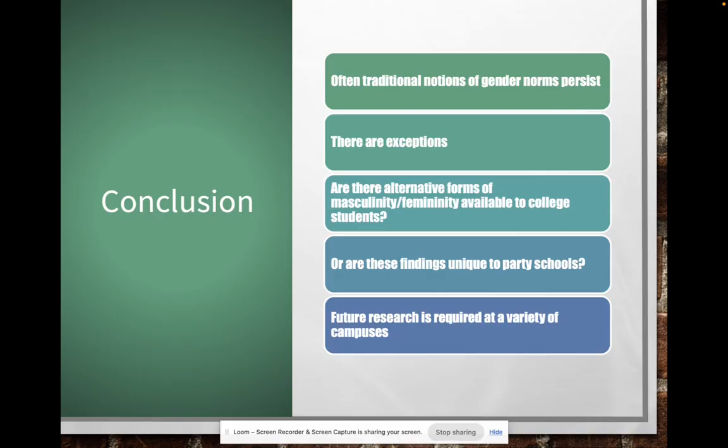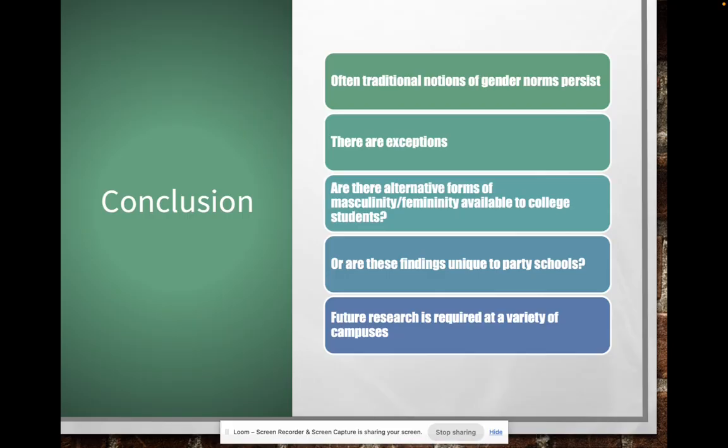I've always wondered, are these findings unique to party schools? I think about Sinclair. If there was a physical fight on our campus, I don't think it would fly. I don't think it would be normalized. I think perhaps the cops would get called pretty quickly, and those students would get expelled, or they would have some serious consequences. But when this type of behavior is normalized, even if it happens on or near campus, students are let off with a warning. They're perceived as, quote unquote, kids just being kids by people in positions of authority.